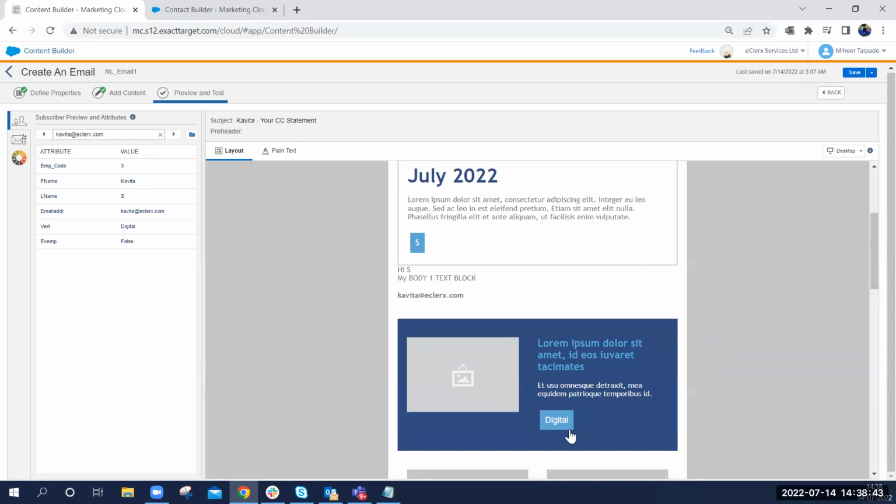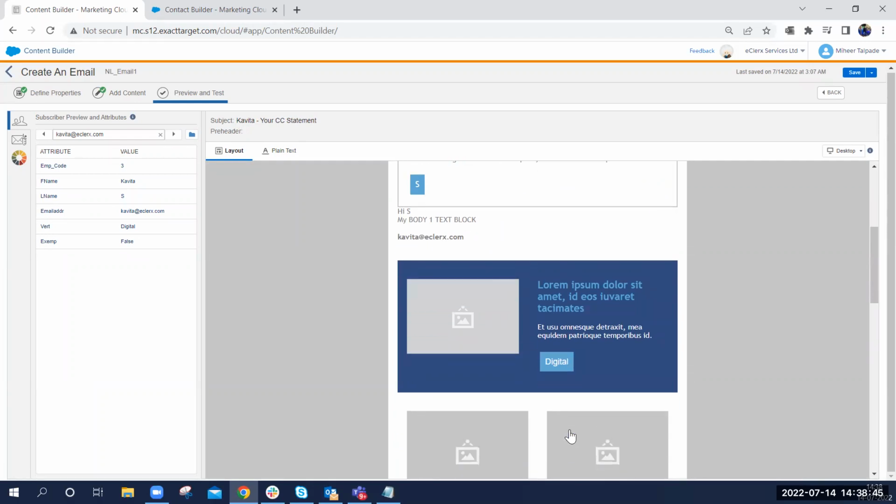So this is the easiest and fastest way to personalize content in an email with elements from the data extension. Remember, this is a sending data extension. You cannot personalize this in this way with elements from any other data extension. It always has to be the data extension which is connected to this email. There will be instances where you need to personalize the email with data from other data extensions. That's a different way of doing it that we will see when we do AMP scripting. But without AMP scripting, if you want to do personalization, then this is a sample of how it needs to be done.